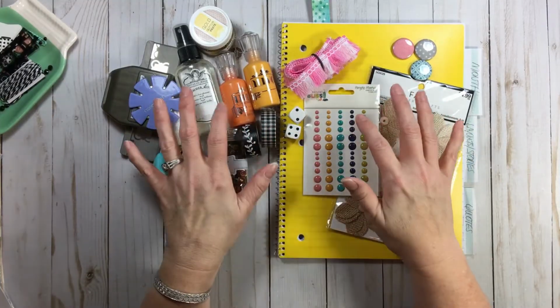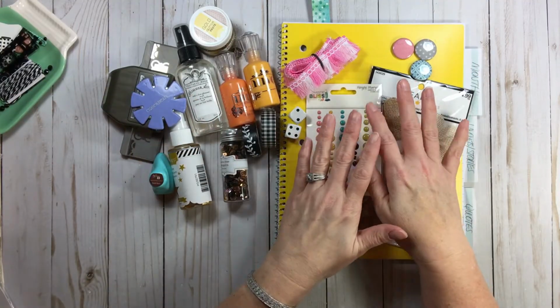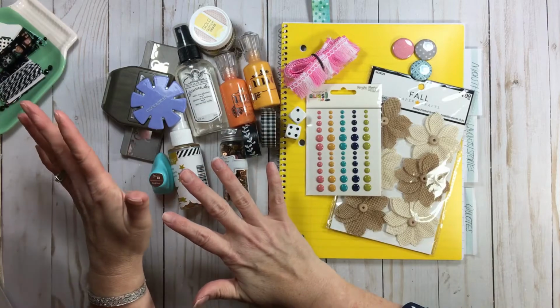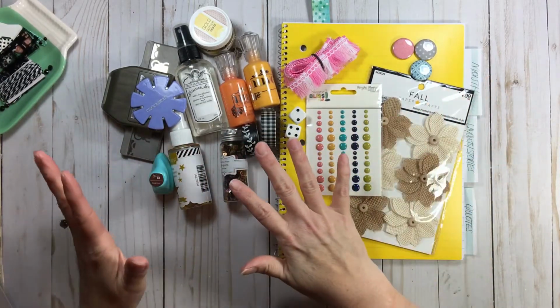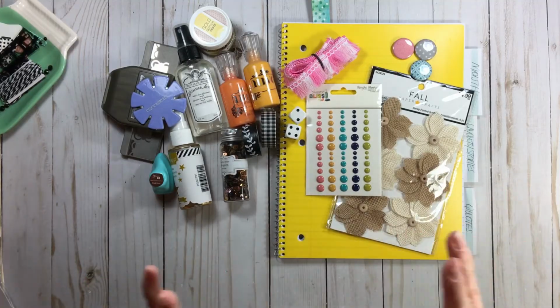Okay, and this applies to everyone, regardless if you're someone who uses enamel dots, or you use flare, or you use punches, or you use your Cricut, or you use your Silhouette. It applies to everybody because it is going to be customized to you. Very simple to do, and I want to talk about this.